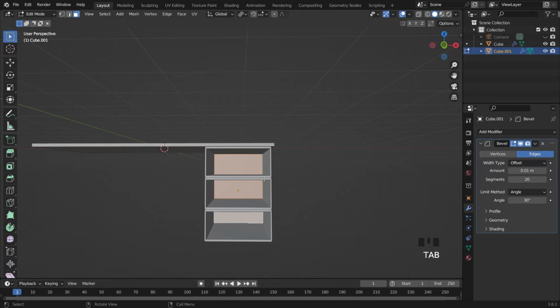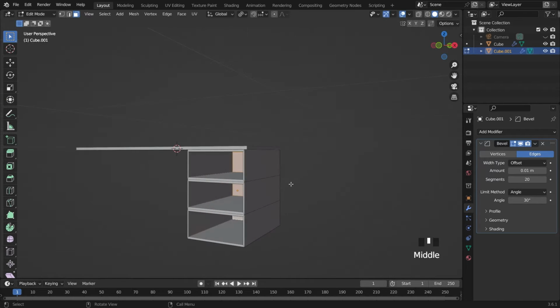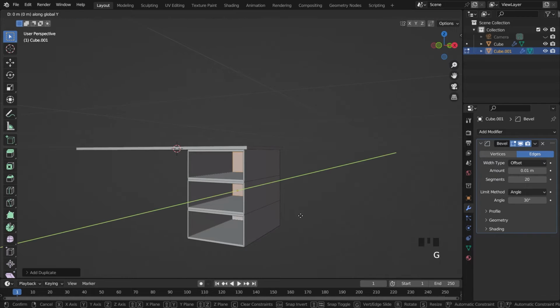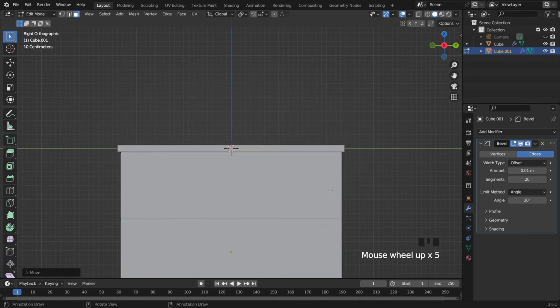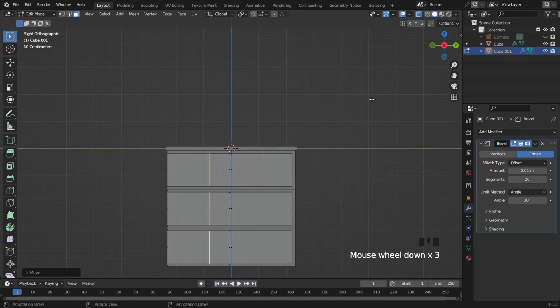Click Tab. I'm gonna duplicate this one by clicking Shift D. Alright, and now, oops, Shift D and move it here in the middle. And we can see we can put it there. Alright, exactly here. And click P on your keyboard, and then separate by clicking selection.